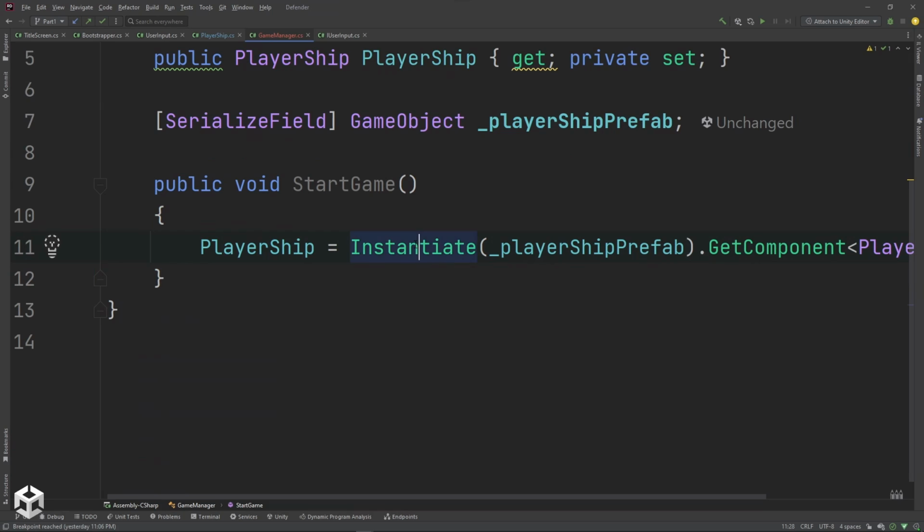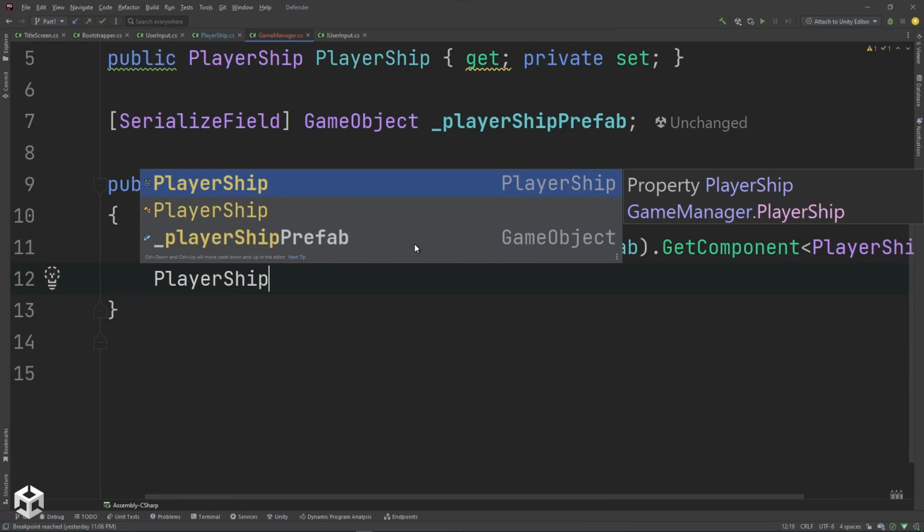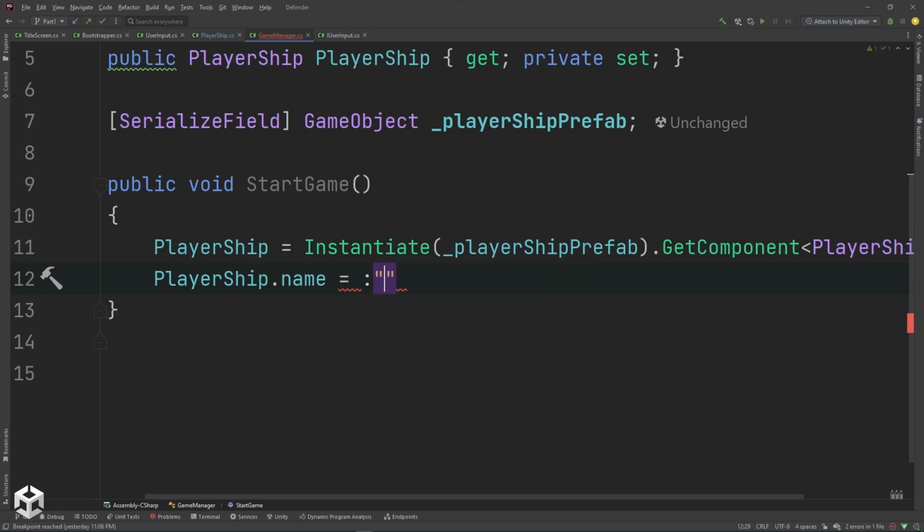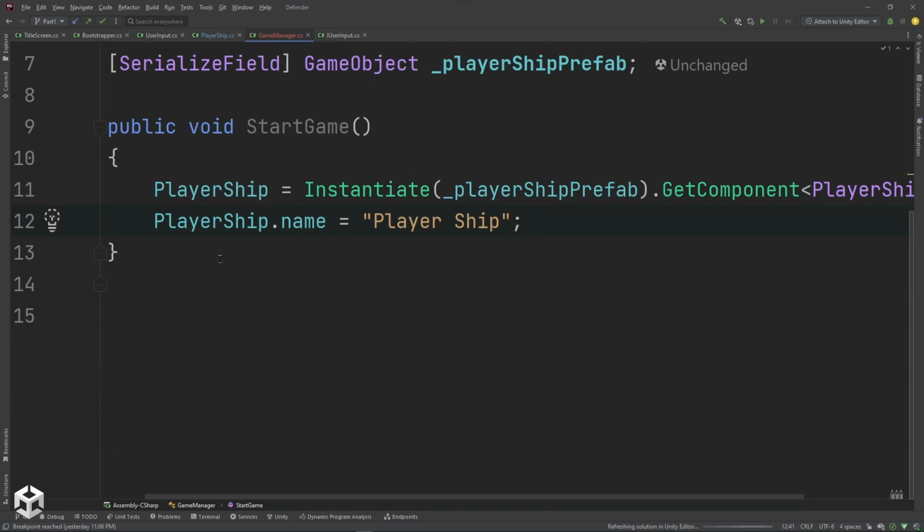I'm actually going to give it a name too. I'm going to say that PlayerShip dot name equals PlayerShip. And the reason I'm doing that is because if I just instantiate it as a prefab, it's going to call it PlayerShip and then in parentheses clone, and I just want it to be called PlayerShip. It doesn't really matter, but that's what we need. And the reason I'm putting this in the game manager is we're going to be able to call start game, and I'm actually probably going to extract this into another method called spawn player. But we're going to be spawning the PlayerShip at different points during the game. He's not just going to be added to the scene in design mode and then always be there.